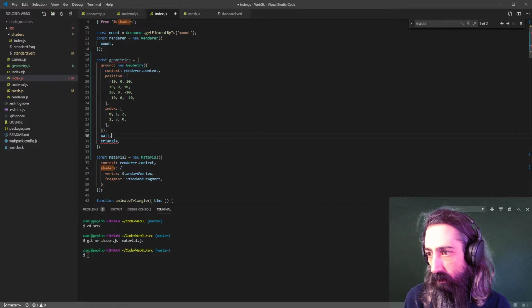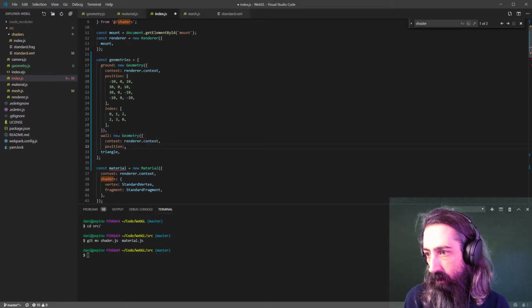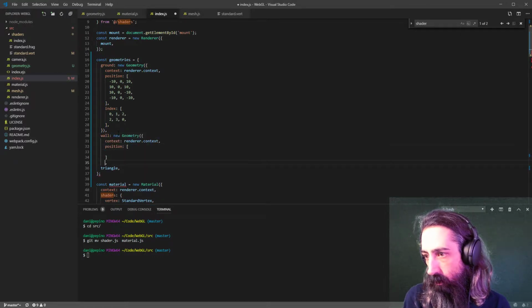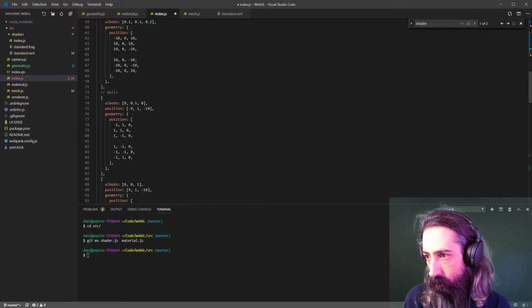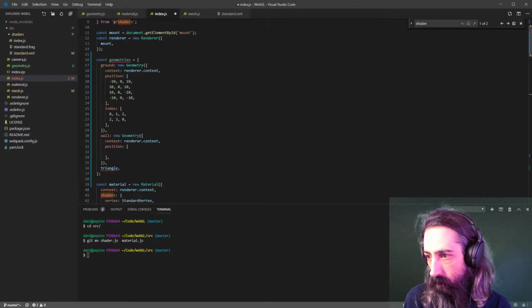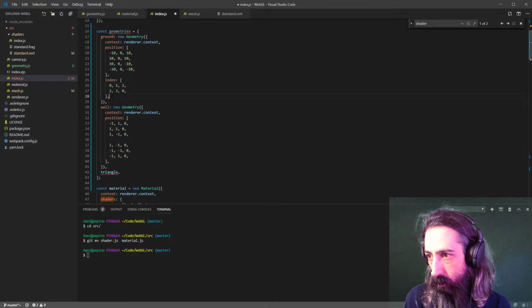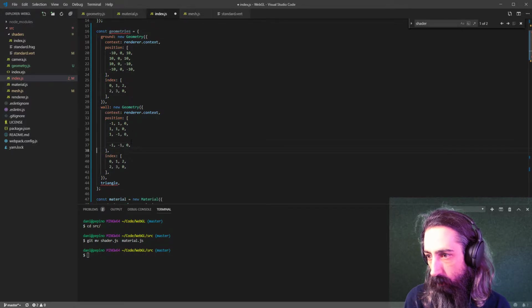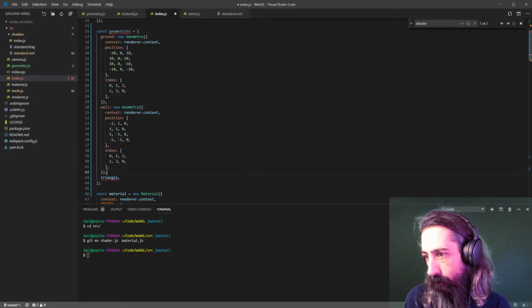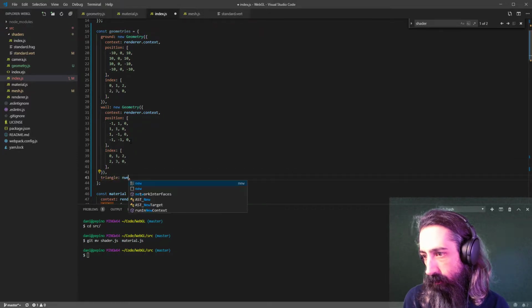So next mesh, the wall, is going to be pretty much the same deal. Let me copy in our position. It's going to be this one. Bam. Have a quad index. And just remove the second one and the last one. Cool. And the triangle finally.